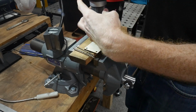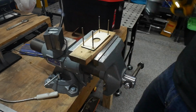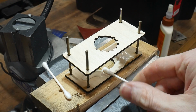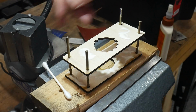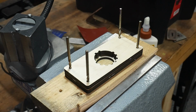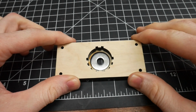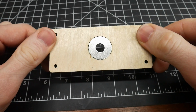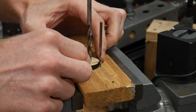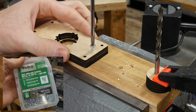To assemble the jig, I used an 1/8 of an inch drill bit in all 4 corners of the guide. This allowed me to keep all the pieces lined up during the glue up. It probably wasn't necessary, but I decided to run 2 screws through the laminated jig for additional support.